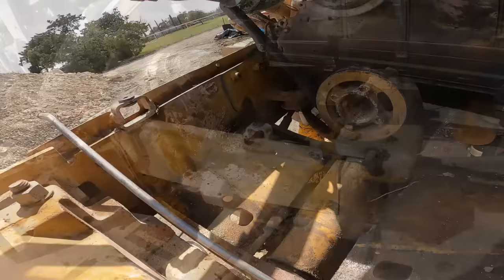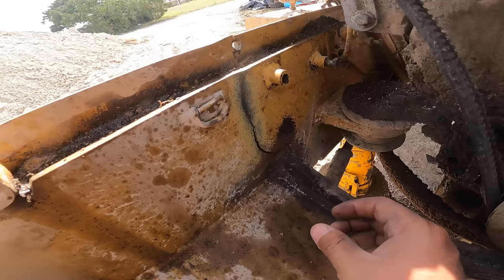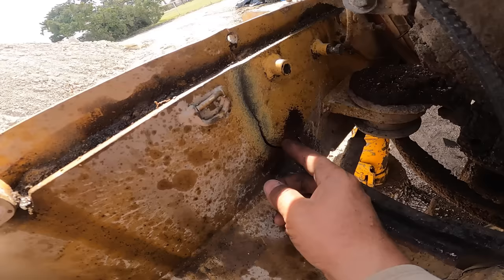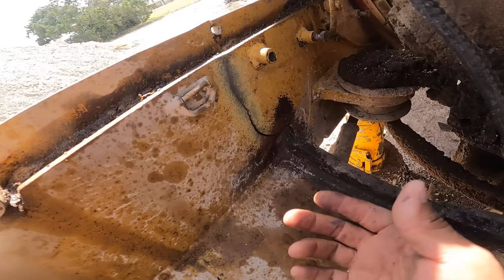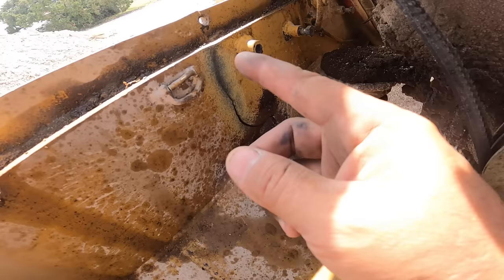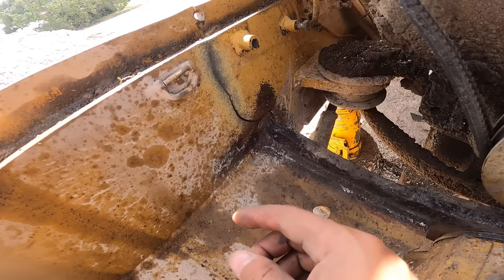Okay, so I got it semi cleaned up, and what I've talked about before is that being as how this material has stretched, it's never going to close again. So what I try to do, this is kind of risky, right, is I try to go ahead and torch a gap in there, something for it to have something to close back up, and then I'll just fill it in. I'll close it up as much as I can, and if I get it closed to where it touches where it's supposed to be, then I'll see where the tight and the loose spots are. Then I'll gouge in between there as carefully as I can so that I can get 100% penetration without cutting too much, if that makes any sense.